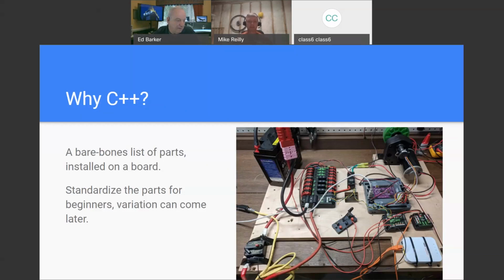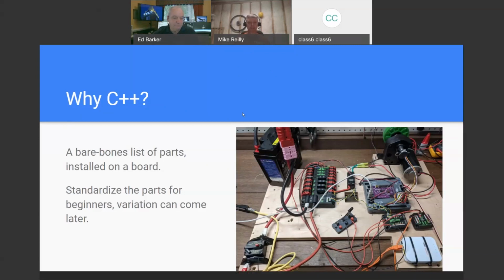So once again, I'm a software guy, not necessarily a hardware guy. I've been around the same amount of time as Ed, actually. We started the same year. I started with 1771 and now 4509. But I can tell you, this was the first year that I've actually put together a control system, like literally connected all the wires, things like that. I could tell you what a PDP is and all this other stuff, but I've never put it together.